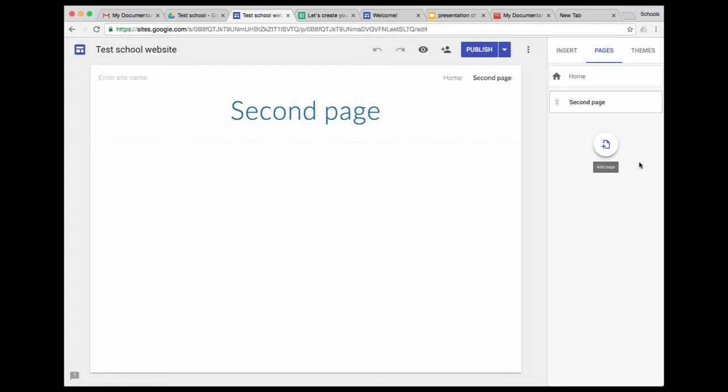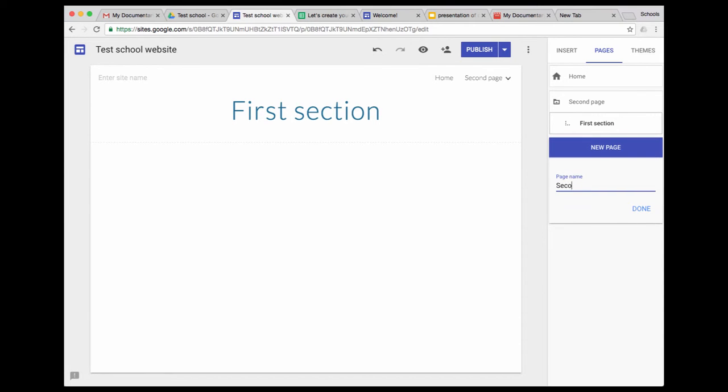and once that page has been made, I actually want to nest it underneath my second page, but just by hovering there you can see that it will now add it as a child of this parent. Now if I want to add second section, you'll see the same thing. It adds it as a primary page at first, but then by just hovering over the one we want it to be associated with, we now have it as a child of this parent.